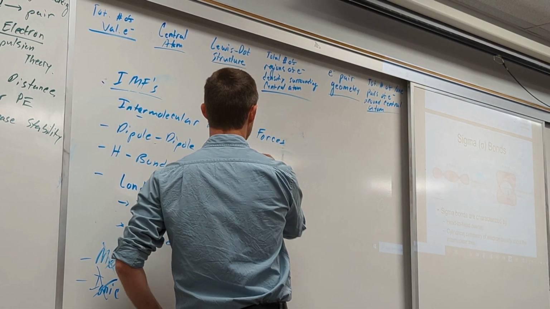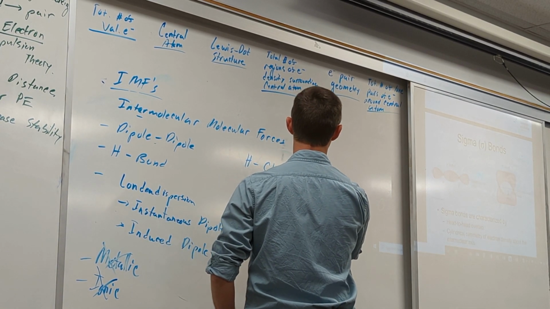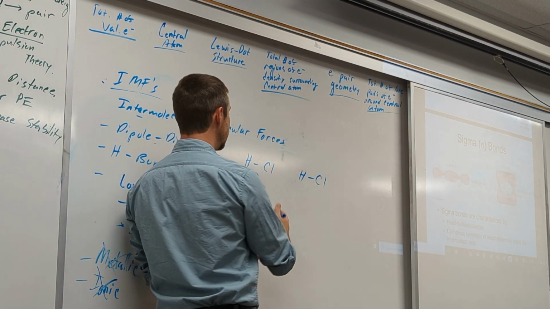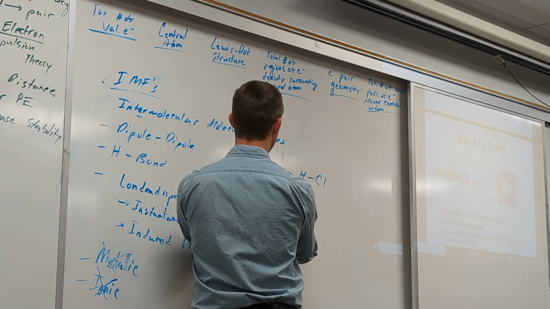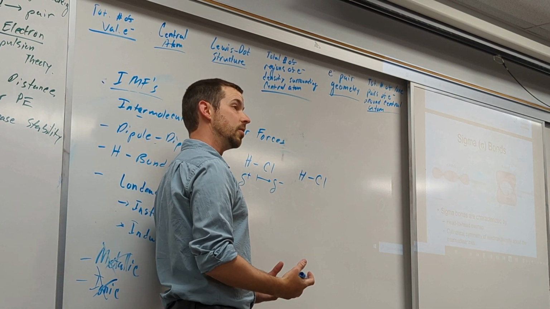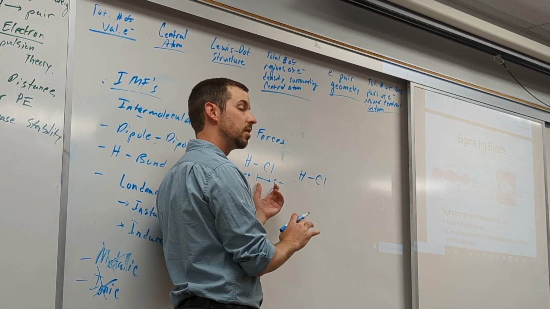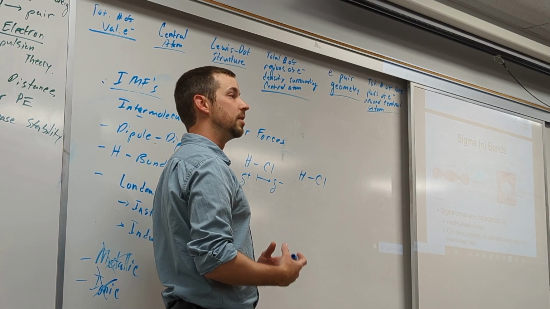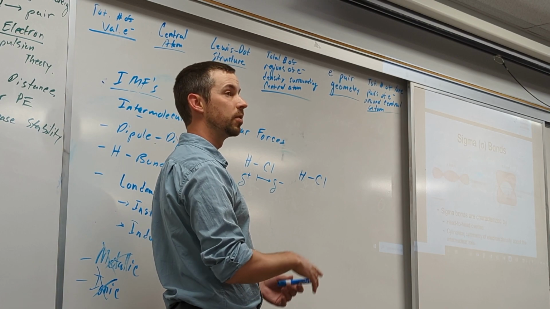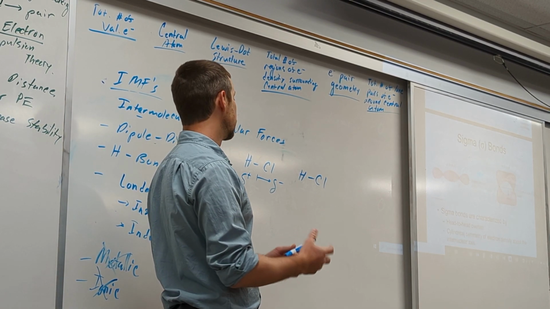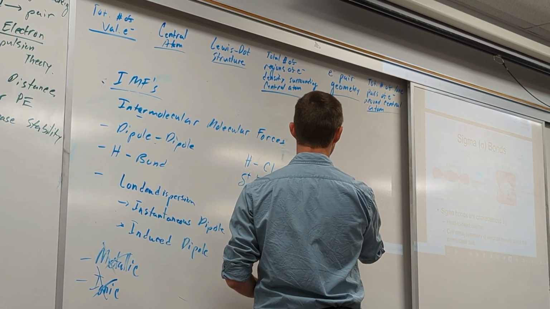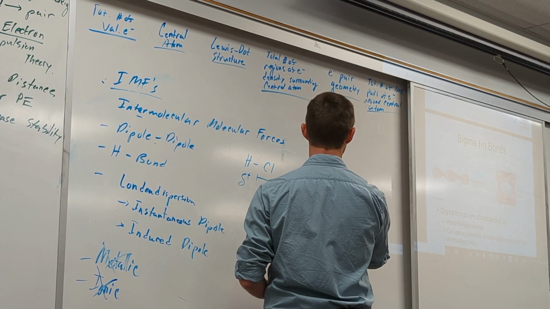Dipole-dipole interactions. The simplest version I can think of would be this. Let's consider hydrochloric acid, or hydrogen chloride. The electron density will shift towards the chlorine atom, making it slightly negative, and making hydrogen slightly positive, because the electronegativity value of chlorine is so large that it pulls the electron density of hydrogen closer to itself to stabilize the valence shell of chlorine, right? That's due to the effective nuclear charge of chlorine altogether. A high effective nuclear charge will pull those valence electrons closer towards itself. That still makes this definitely slightly positive, and this one definitely still slightly negative.